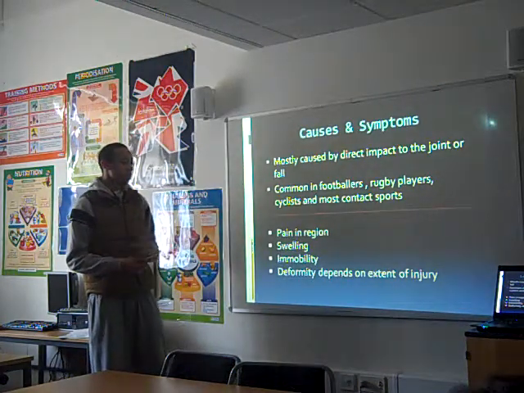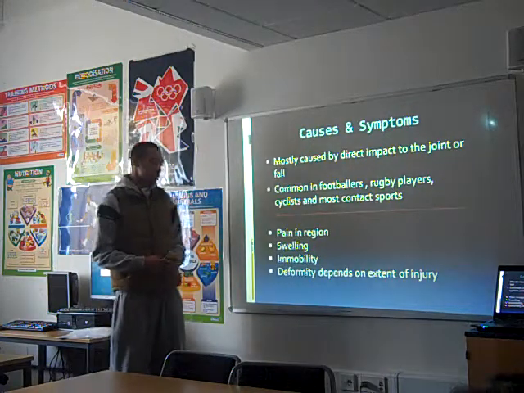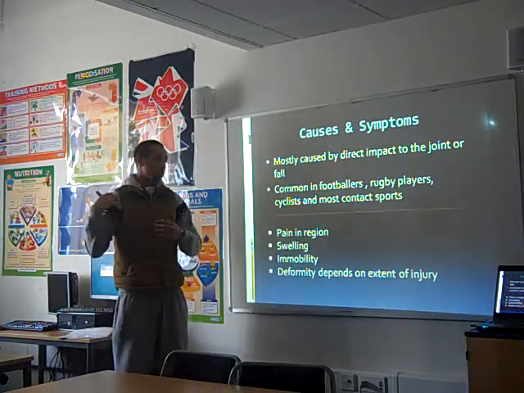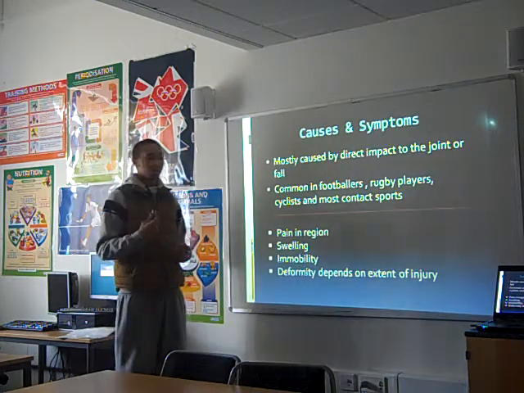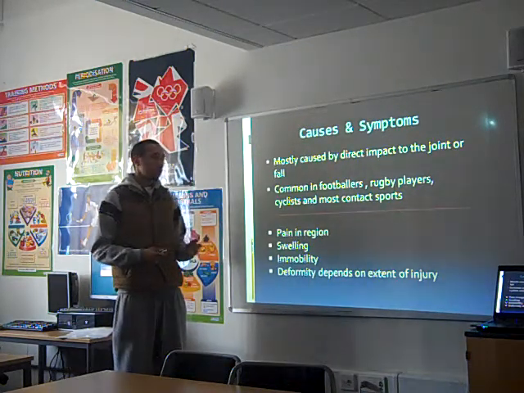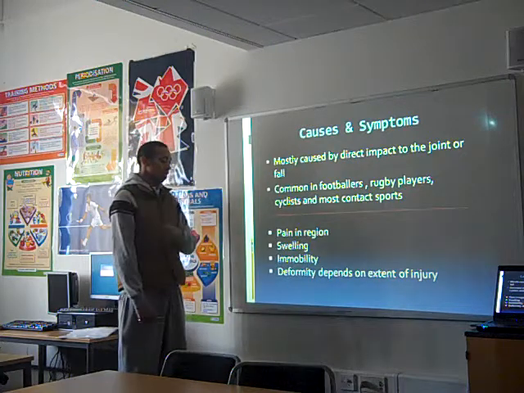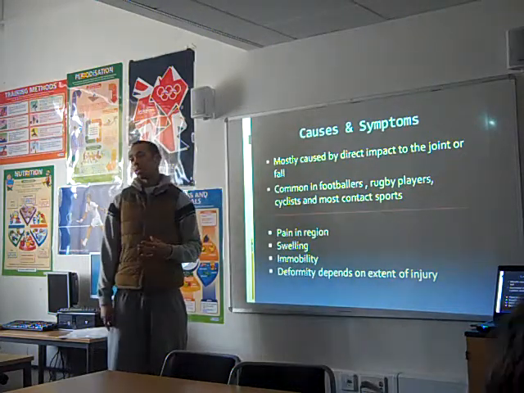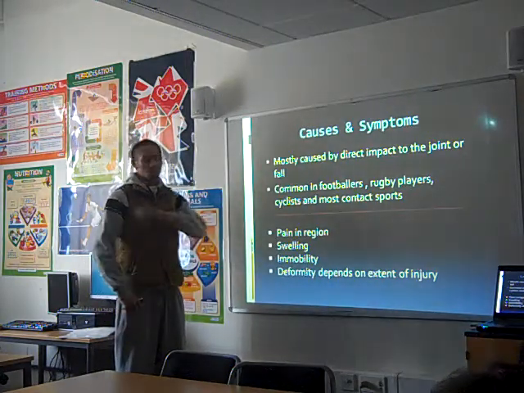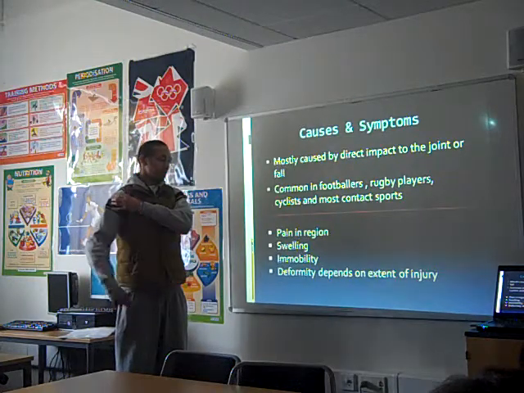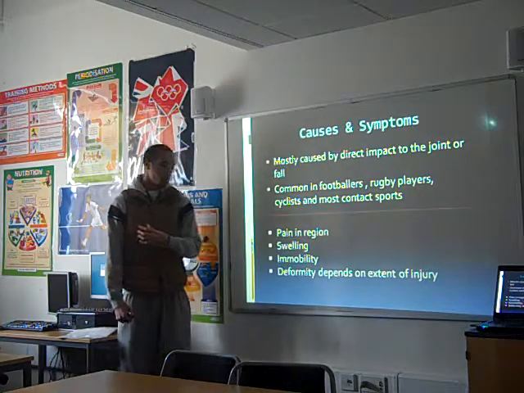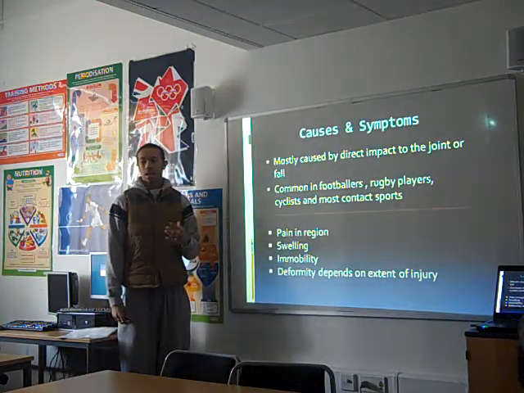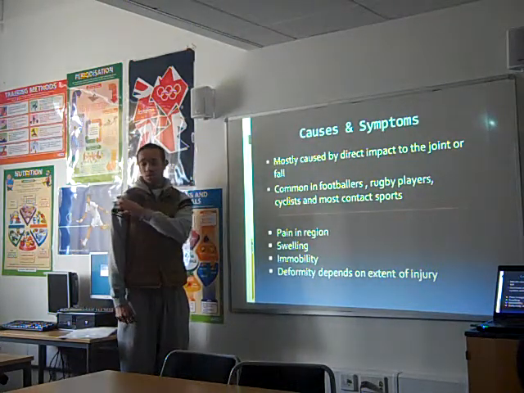Symptoms: you normally feel a lot of pain in the region, you'll see a lot of swelling, and you probably won't be able to move it as well, depending on the severity. So if you got mild swelling, then it could be like a grade 1, which is not a full rupture, but just a sprain in the ligaments. So you'll just feel a bit of pain, and you'll probably have a bit of immobility for about a few weeks.